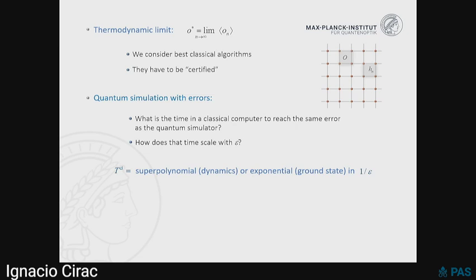And it turns out that, depending on the problem, you can get exponential speedups or super-polynomial speedups. In other words, exaggerating a little bit, if I decrease the error of my hardware, so for example my T in the Hubbard model or my U, by a factor of 10, then the computational time in a classical computer would be the computational time to the power of 10. It's exponential, the computational time in dimensional units, like the number of cases that you have to do.